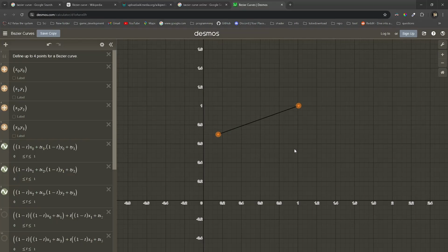Basically, in a Bézier curve, we have 2 points in a space, and we want to draw a line between these 2 points. We don't want a straight line, we want a curved line between these 2 points. So what we are going to do is add 2 control points. Basically, with these control points, you can control the Bézier curve. There is no magic in this thing. The formula for the Bézier curve based on the position of the points and control points is on Wikipedia. You can read about it.